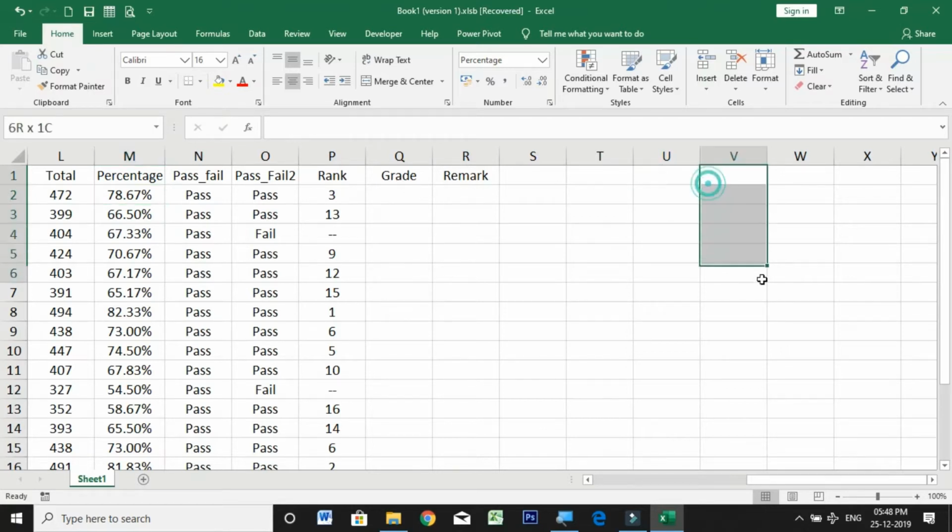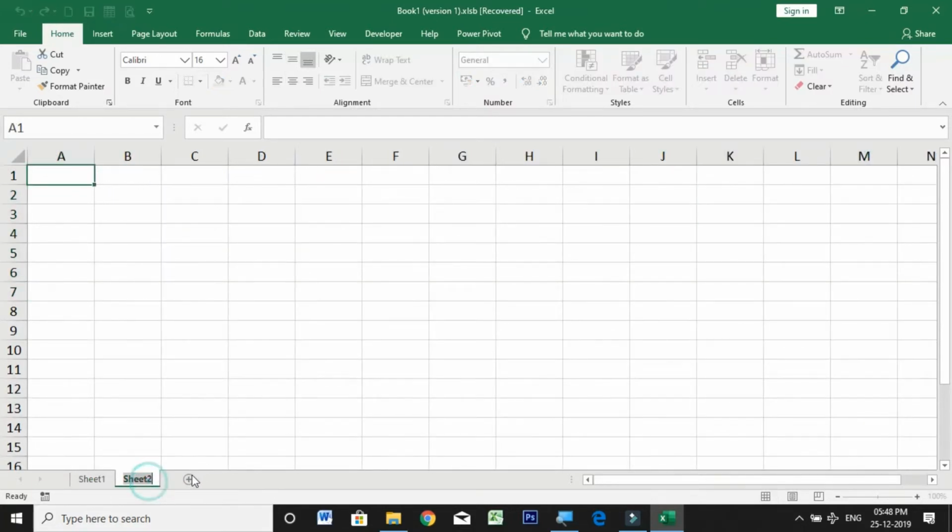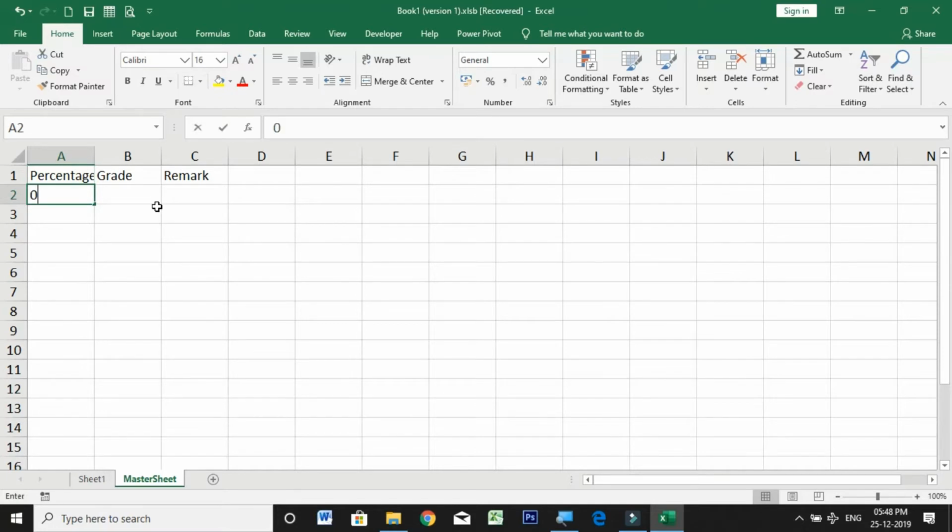We can use this particular area to create a grade slab, or we can simply create a new sheet, name it master sheet, and create a slab over here. I'm going to create three different columns. One will be the percentage, second the grade, and third the remark. So we are going to create slabs over here.